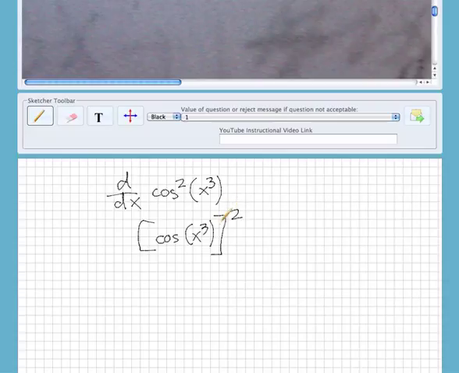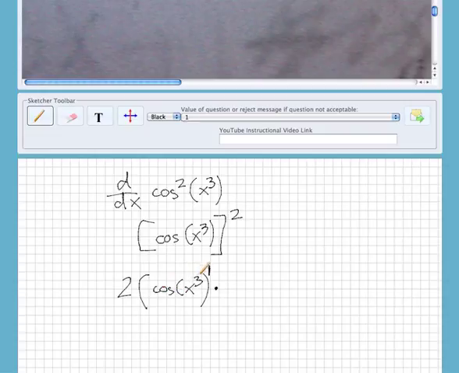Okay, so we're going to look at the outermost function first, just this, cosine of x cubed squared, and we're going to do the power rule and take the 2 out front. Okay, so when we're taking the derivative, we'll take a 2 out front. We're going to get cosine of x cubed, and then we're going to do 2 minus 1, so now there's a 1 up here. Okay, now we do the chain rule though.